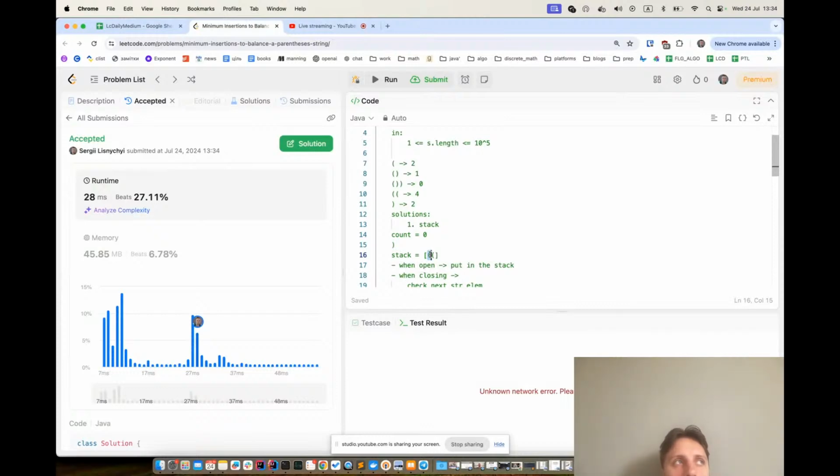But when we see a closing one and the counter is like 1, if it's less than 2, for example it can be something like this. Then we have 2, then 1, right?